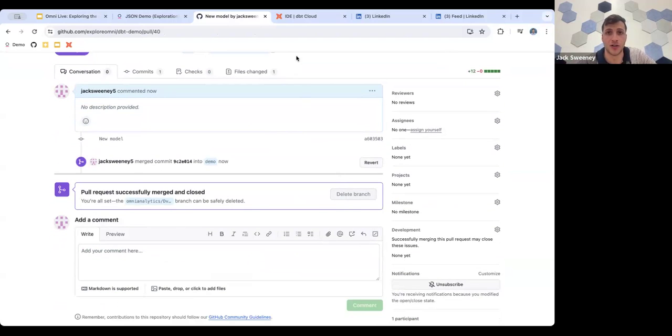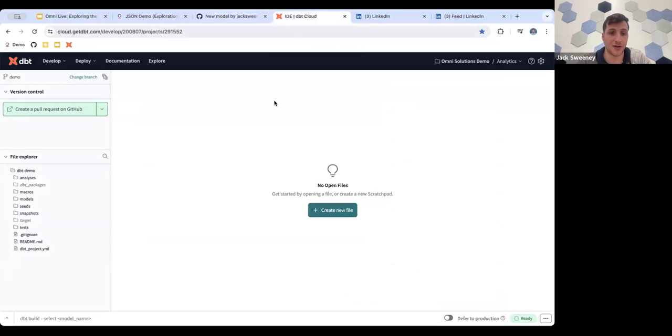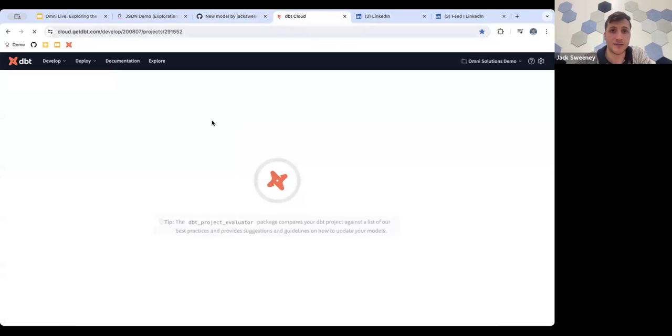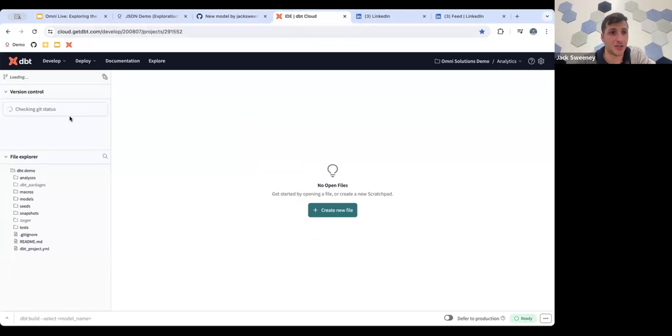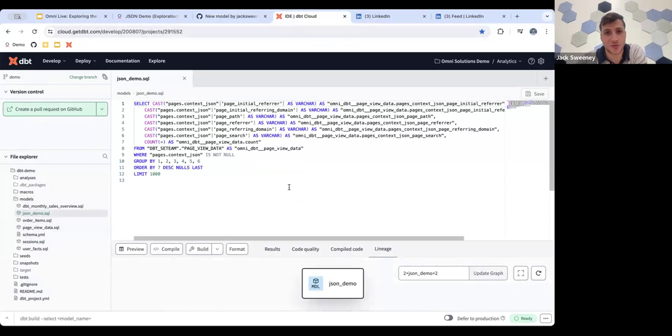And now when I go over to my dbt Cloud IDE, I'll go ahead and refresh here. And I'll have the option to pull from remote to get an update here. And what we'll see here when I do this is our models will add in our JSON demo file. And we can now see, same as what we saw in the Git repo and same as what we saw in Omni, we now have the SQL written here where I can come in, run dbt build, and create this as its own table. So a very quick process just for creating and making all this data super accessible in a lot of ways.